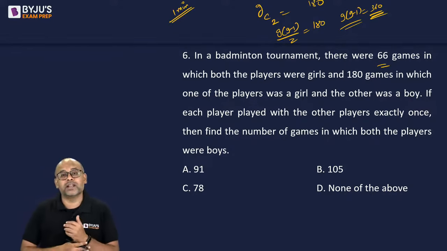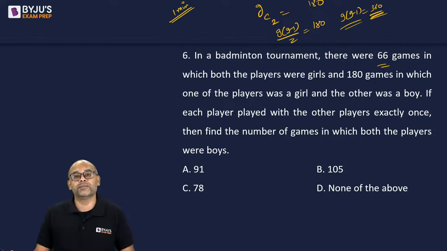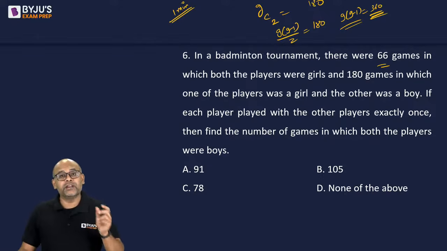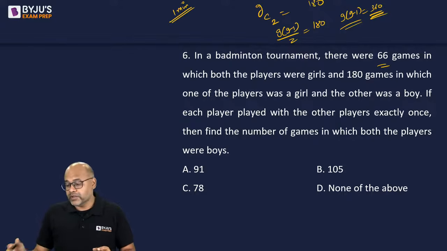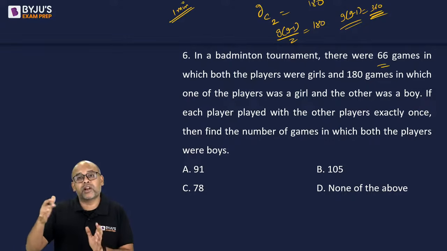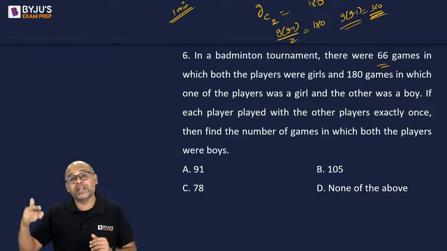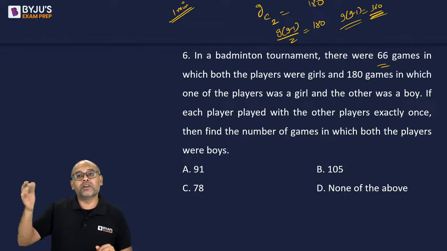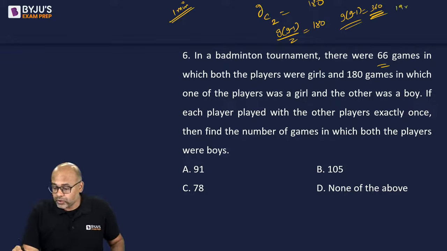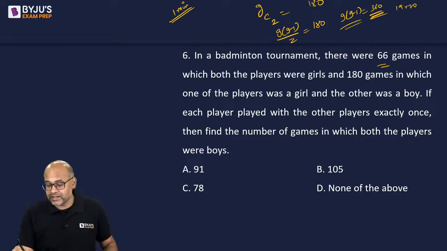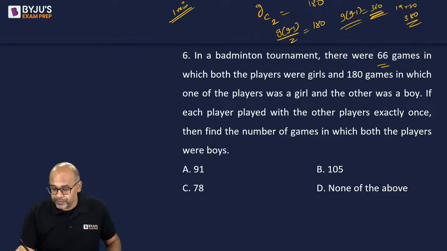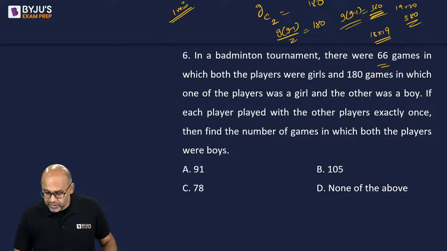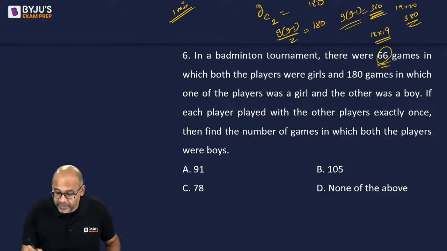Think about it, which two consecutive numbers will give you the product? The best way is to look at the nearest square root. 20 20s are 400, so the answer should be somewhere around 19 and 20, or 18 and 19. 19 into 20 is how much? 9 2s are 18, it is 380. We don't need this. So go one step lower. 18 into 19. Is this possible? This is 66, right? 66 games. My bad. This is 66.